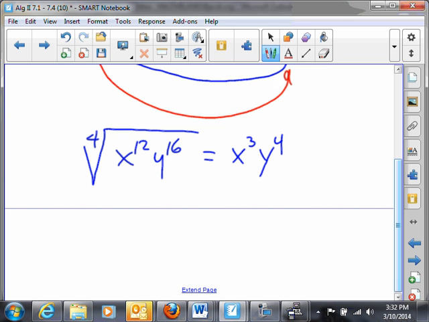But now, notice the index on our radical is even. The exponent on our 12 is even, but the exponent on our answer here is odd. So we would put absolute value signs around the x cubed. Now we don't need them around the y to the 4th because this number is also even. So all three of those things have to be true: even index, even exponent underneath the radical, odd exponent on the answer outside. When that occurs, you have to put absolute value around it. And please don't forget that. And I'll try to gently remind you on tests if you forget to do that.